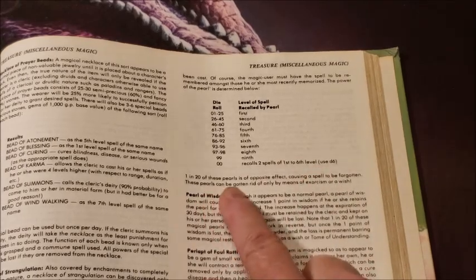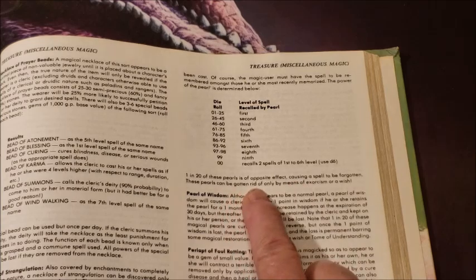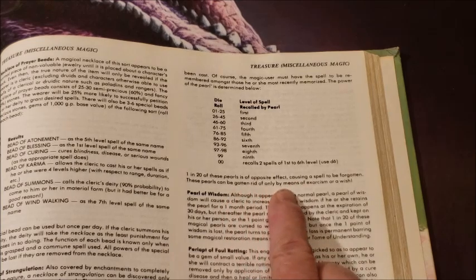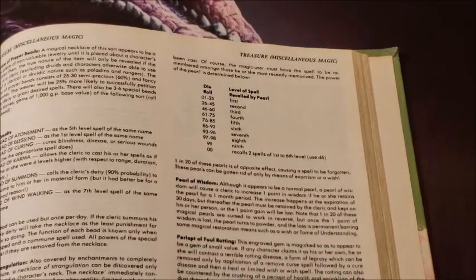And then it says 1 in 20 of these pearls has the opposite effect, causing a spell to be forgotten. Those pearls, the cursed ones, can only be gotten rid of by means of exorcism or a wish. So that's a pretty powerful cursed item too.